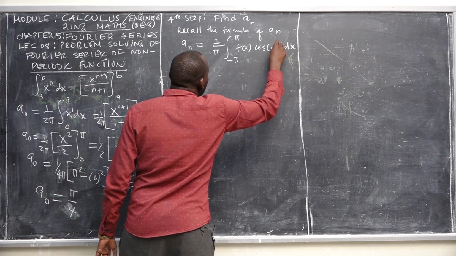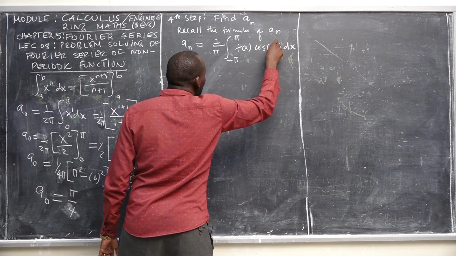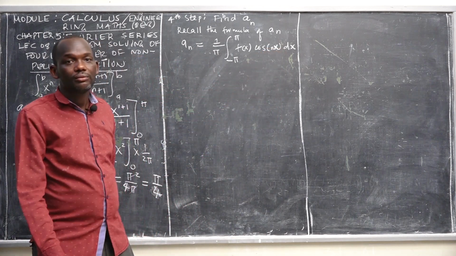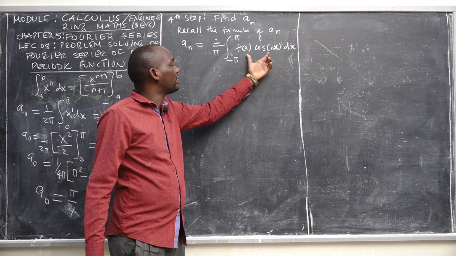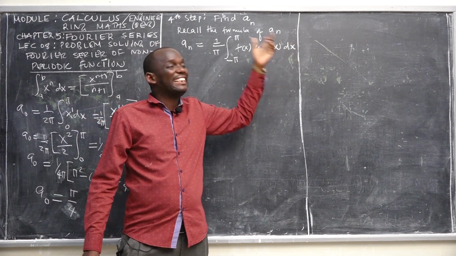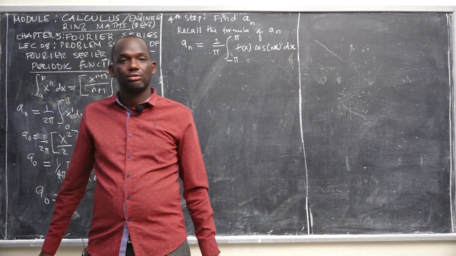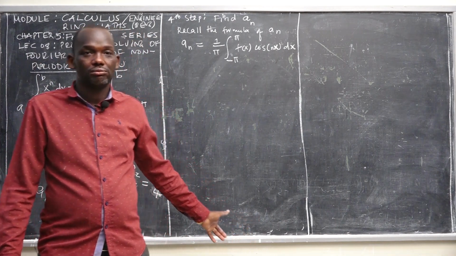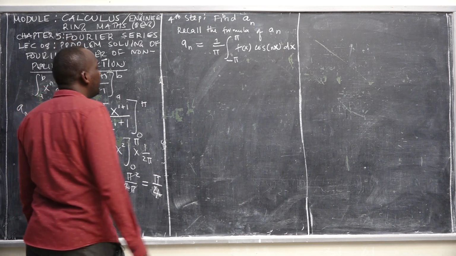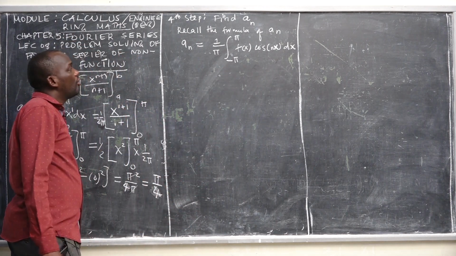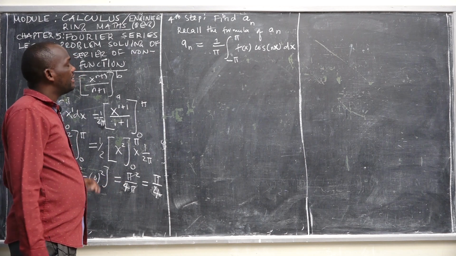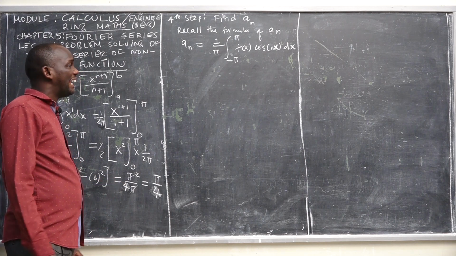Don't claim, because in the next topics, we'll change the angle of this cosine. In some cases, you'll find that we can have cosine of n pi x over L. So don't claim. Okay? So this is the general formula that helps us to find the second Fourier coefficient, which is an.